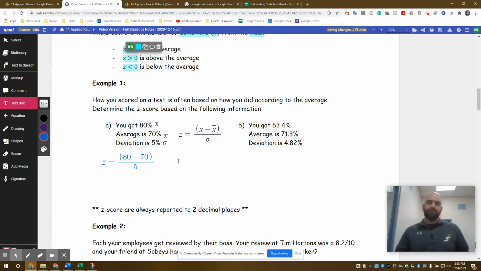It really is that simple. Okay, it's what mark you got minus the mean, and then we divide by 5. Now, important thing when we're doing this with our calculators, it's important to remember that we have to put brackets on the top, or we have to hit equals after we finish the top. Very important. Otherwise, it's going to give us skewed numbers. It would give us an extremely big Z-score. If we did this without brackets, it would give us 66 on our calculators. We need to make sure that we do brackets here.